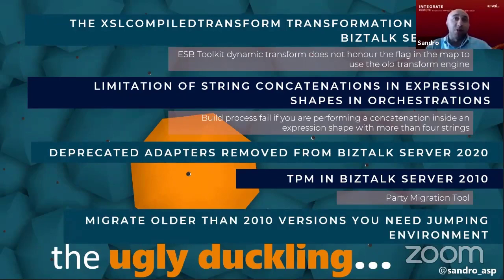And if you are migrating from older than 2010, the solution will not open in the new Visual Studios. So you need a step environment just to open the Visual Studio solution in, for example, BizTalk Server 2010. Just open the solution, save it, close it, and go to 2020. It will be able to open the solutions, for example, from 2004 and so on and so forth.